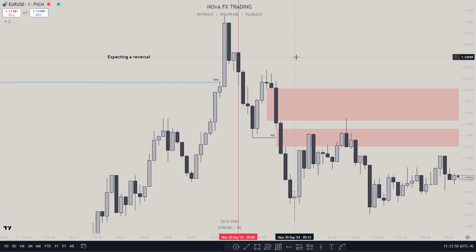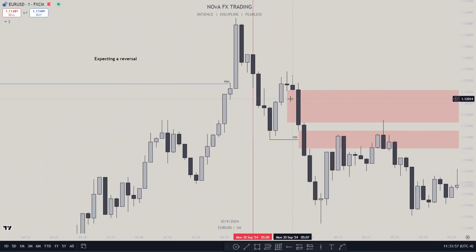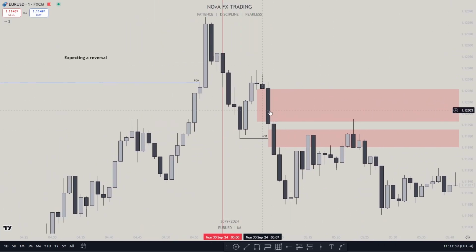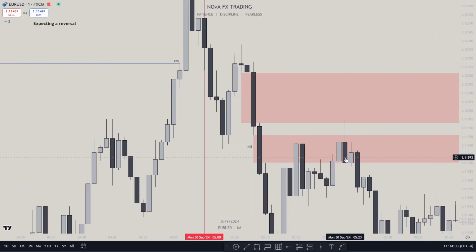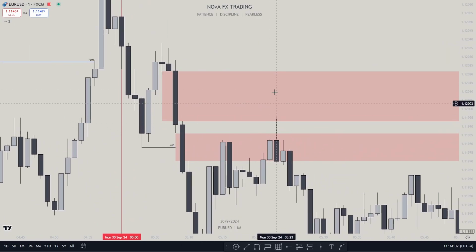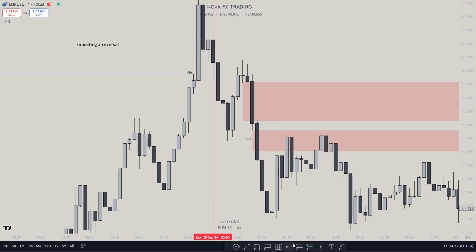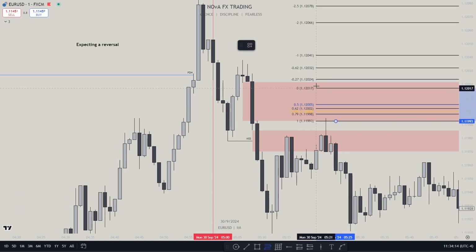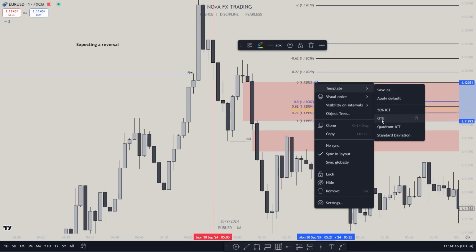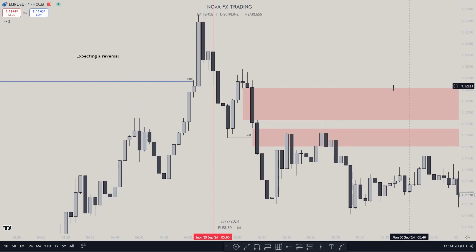All right, so what's the first thing I told you? Ideally I want to see the first fair value gap after the market shift to be a breakaway gap, and we can see that there is a little bit of damage here. Okay, we're not happy about this. There's a little bit of damage, but we're fine. I think it's not even filling the first quadrant, so we're absolutely fine with that.